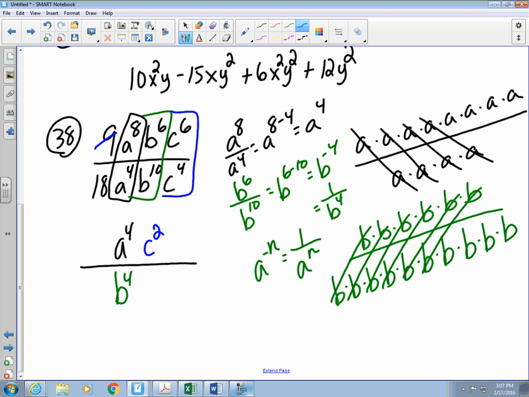And then 9 goes into 18 twice. So that's just simplifying. You can put the 1 there if you want. You have to put the 2 there. But 1 is not really necessary, as 1 times something does not change it. So that would be your final answer.